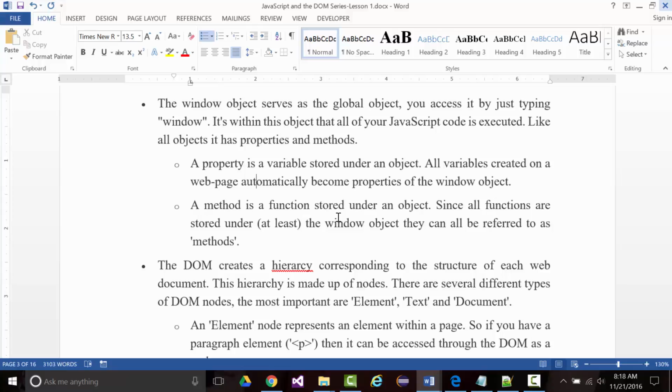So properties are things that are associated with something. Like with you all have a height, you all have a weight, an eye color, a hair color, a gender, etc. Those would be properties. You all do certain things that are the same. You all eat, you all drink, you all sleep. Those would be methods. All right? So that's what they're talking about in here.